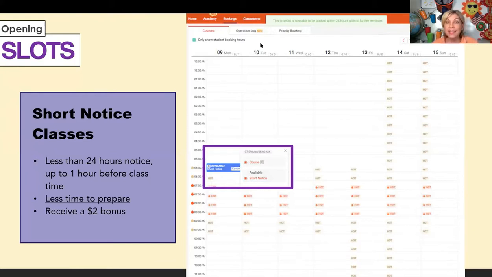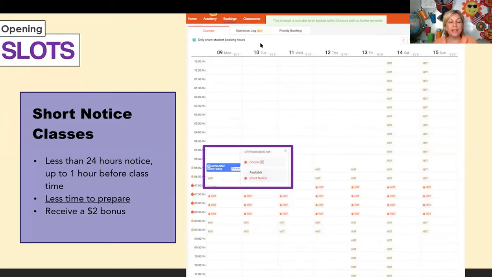But short notices can get you classes. For one thing, the firemen, often they've got a live one. They really want that person that they're excited about, and they want a trial class. No, we want to do it today. Oh, gosh, but I can't book with somebody in less than 24 hours. So they're looking. Oh, look, there's one that's short notice, and they'll stick them in there, and that could be you. You could then get that student to sign up, and then they'll come back to you.